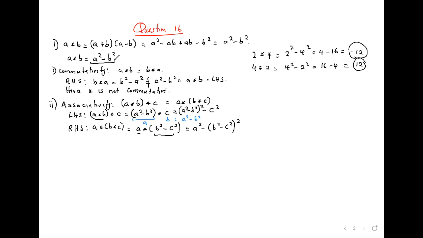Then now we compare. Are they equal? You just go to C. For the top one, C is squared. The down one, C is to the power 4. When we are done expanding, we'll have C squared being multiplied by C squared at some point in the expansion, which will give us C to the power 4. So you say left hand side not equal to right hand side. Star is not associative.